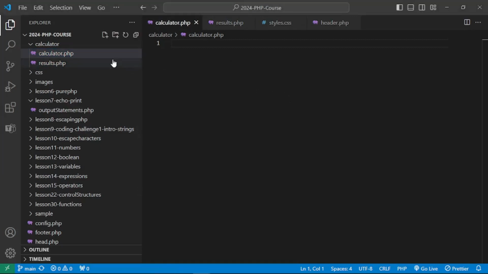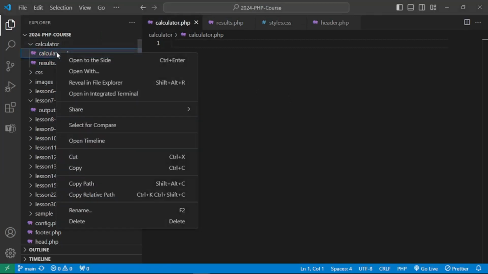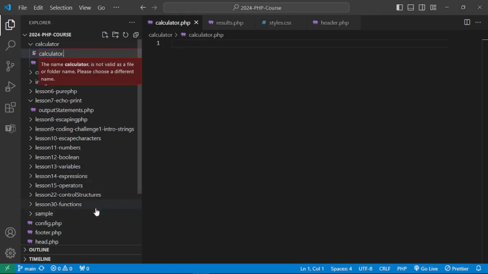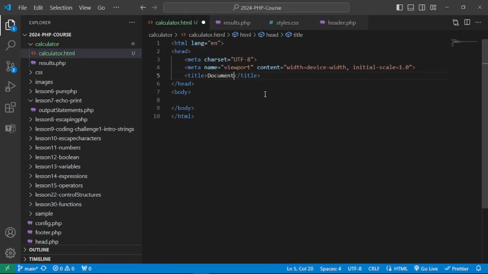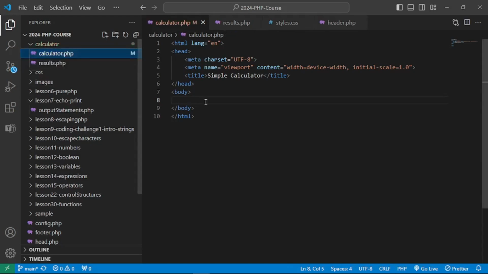So let's first start to set up our calculator.php here, and let me just convert that to HTML first because I want to work with, let's say, doctype here. So that will be easy for us to work with. So calculator, a simple calculator exercise that we'll be doing for this session. Now that I have all of the necessary items here, I'm just going to rename this to a .php file. And let's add some things that we would need to be able to work with this. So let's work with the markup first.